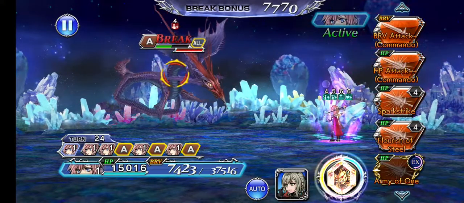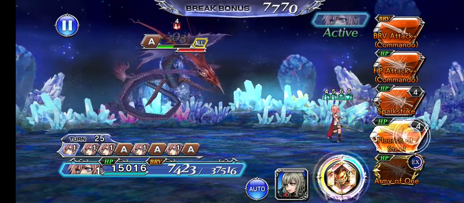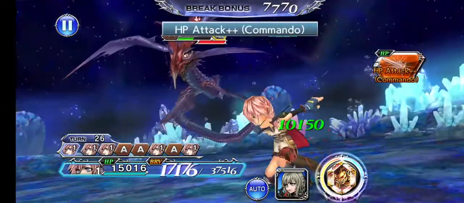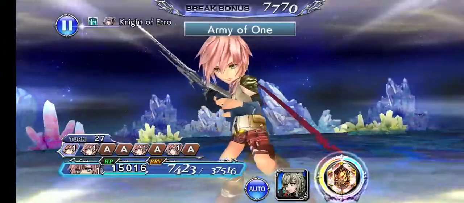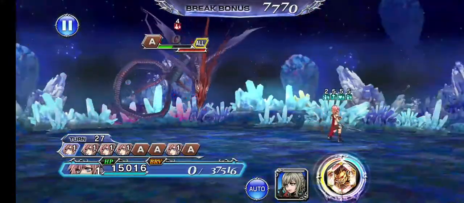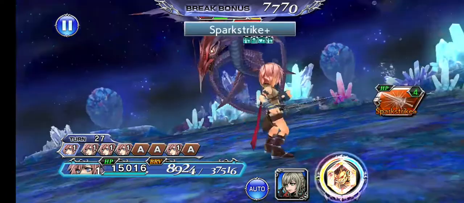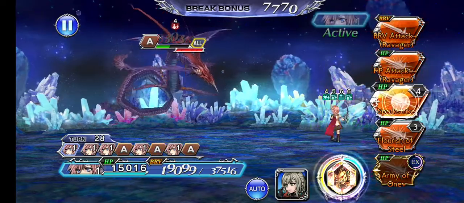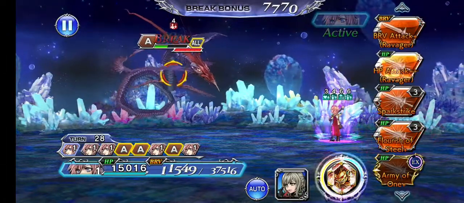Nope, he's speeding up again. Let's see here. We're gonna go with a Steel. And we're gonna go with an HP. And we're gonna go with an Army of 1 here. Okay, so now we're gonna go with Spark. And we're gonna do another Spark. HP.